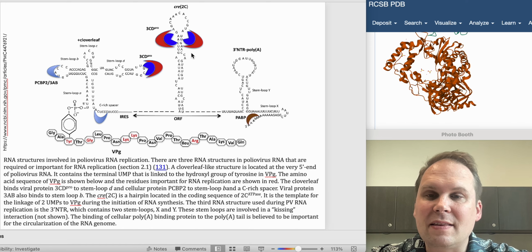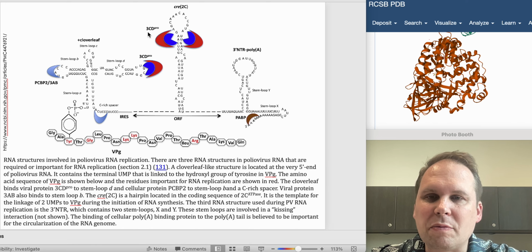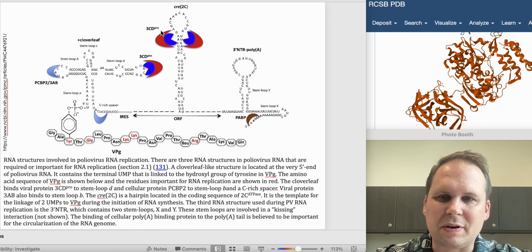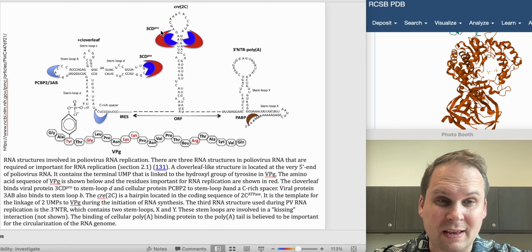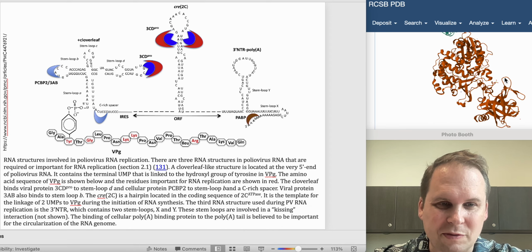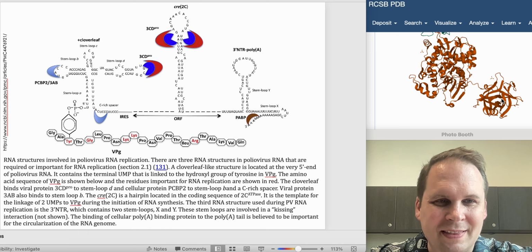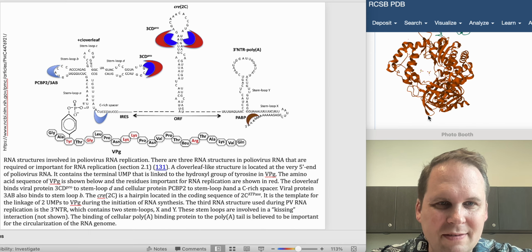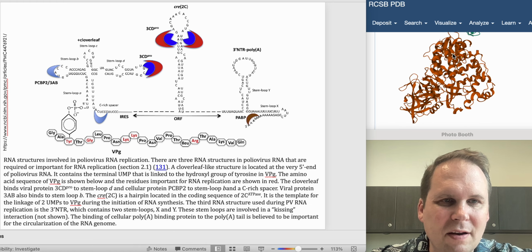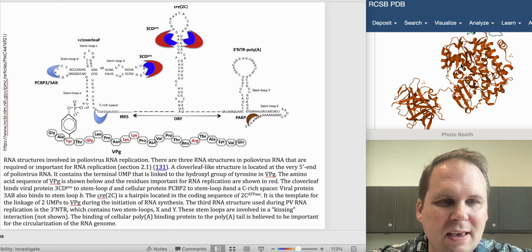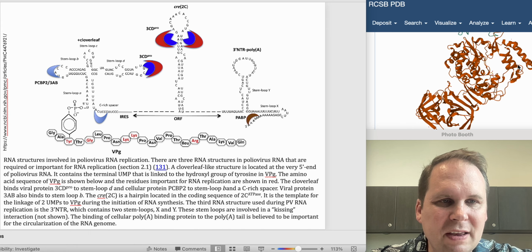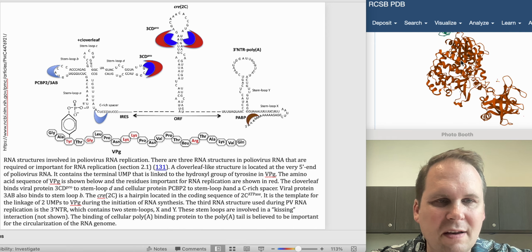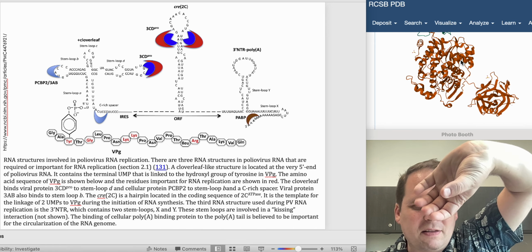This is an element that can be bound by the 3CD polymerase and protease. So remember, 3C is a protease, 3D is a polymerase. Here's a little structure right there. So at the bottom, these two little beta barrels, that's going to be the protease. And this great big thing, there's our little beta strands at the bottom. That's the palm domain. And we got our fingers over here, and we got our thumb as these 4 alpha helices right there. So it's like a baseball mitt.